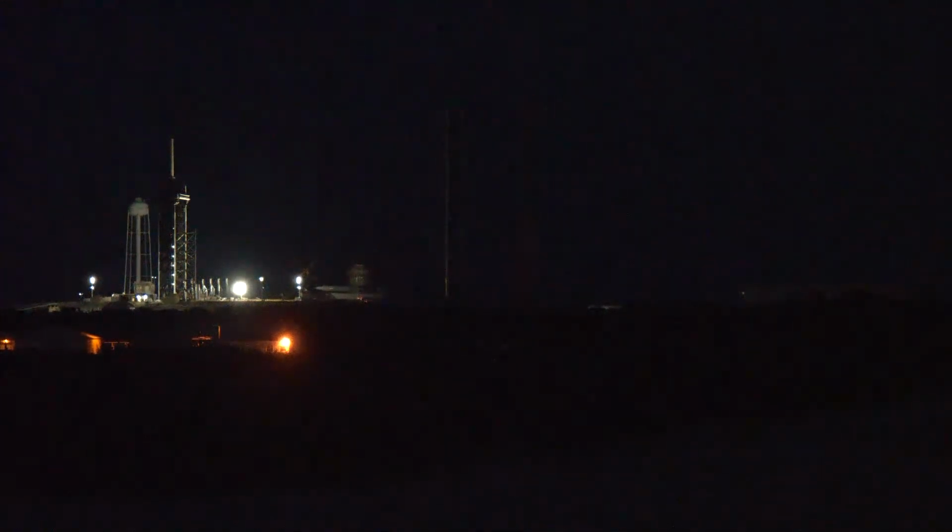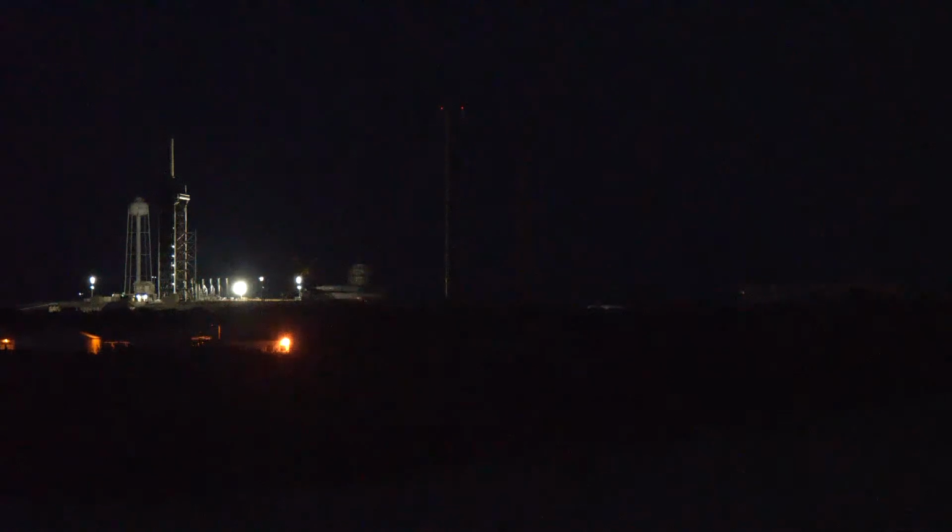And then off to the right, in the darkness, although if you look closely, you can see the outline of the building, and the light from one of the doors, is the hangar, the integration building where this rollout began, where the Falcon Heavy and its boosters and upper stage were integrated over the last few days to weeks. And then that rocket was raised onto the transporter erector by a crane over the last 36 hours or so. And all that paved the way and led to the rollout that you're watching live in these views from Kennedy Space Center in Florida.